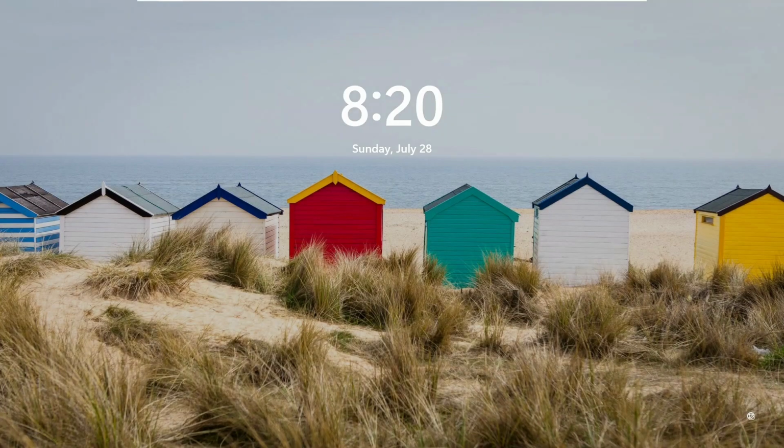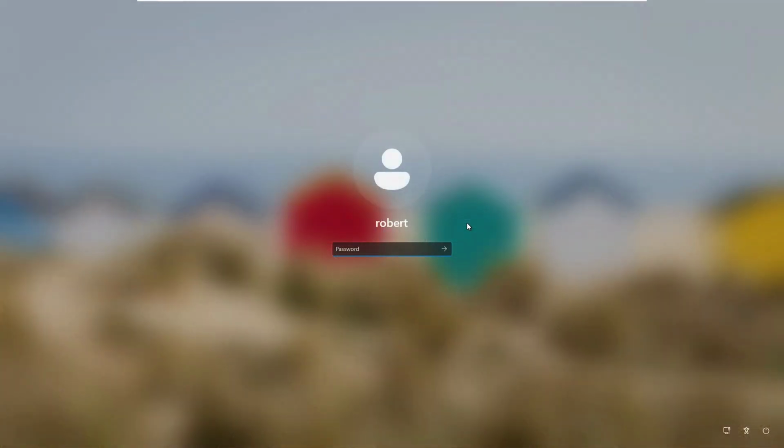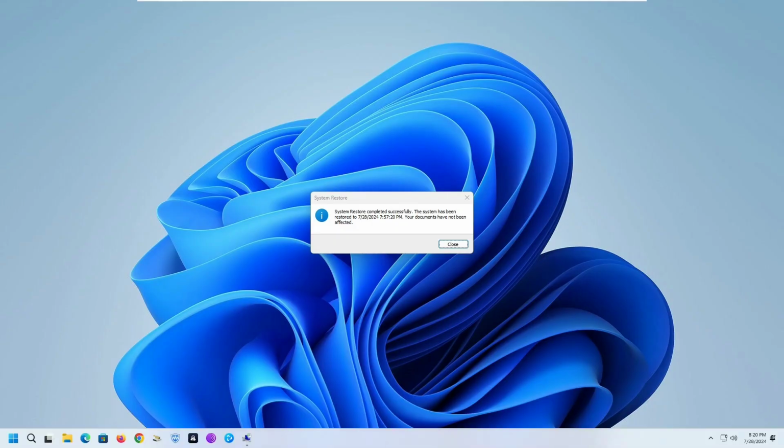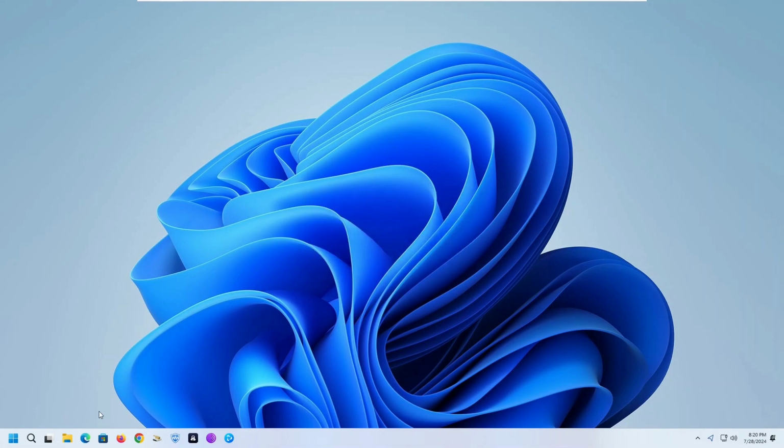Provided everything worked correctly, you should now be able to get back to a regular window and log in. And once again, you can verify it will say system restore completed successfully. You can close that.